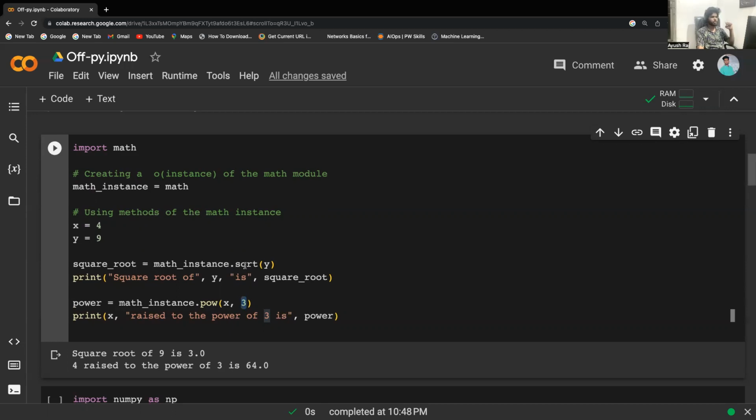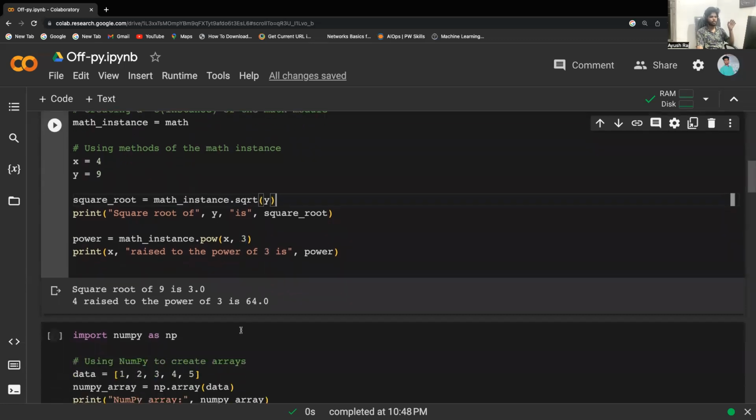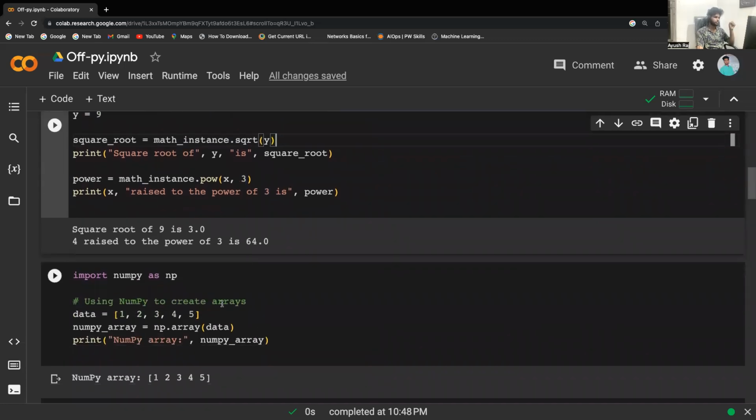And if you use dot square root, that means we are using one of the multiple things, multiple functionalities. Like in the Samsung store, it is possible that they sell only mobile phones. So if you are using square root here, that means we are using one of the functionalities. After a few examples, you will be more clear about why we create the instance. Without an instance we can do the same thing, but still, why we create an instance, you will get more clear if you see all the examples here.